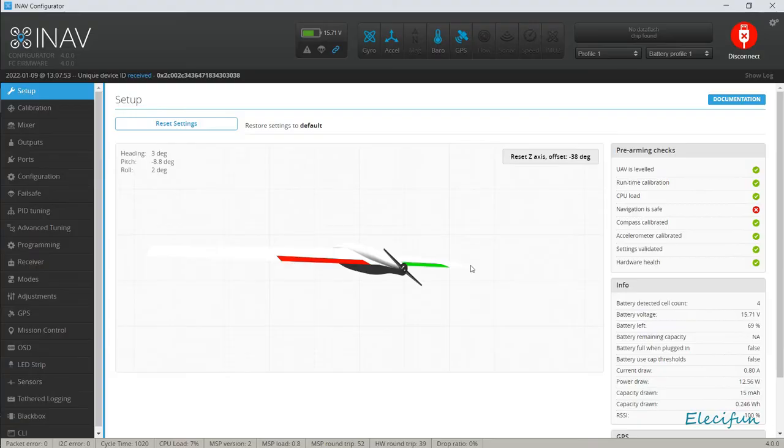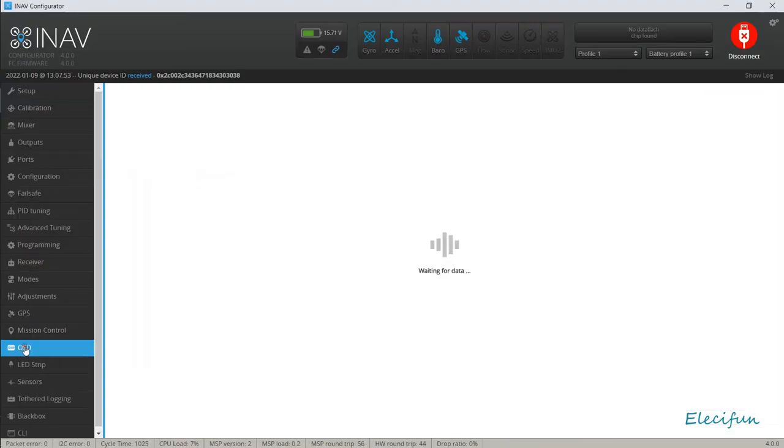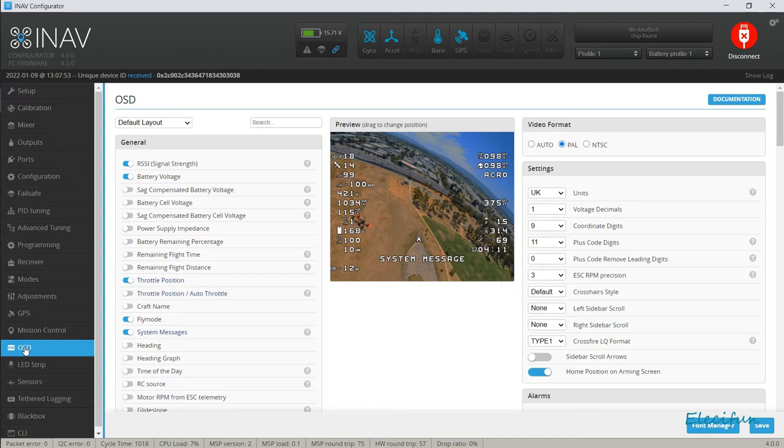So, okay, we can look at our on-screen display, as you can see there. Alright, just give it a few seconds. It takes a bit of time, this. I'm going a bit quicker than the system. It needs arranging. There's a lot of information on there, because there's a whole bunch of extra stuff for the Crossfire protocol for the receiver. I'm not using a Crossfire VTX in this, but it does have SmartAudio, which is Team BlackSheep SmartAudio. So we will be able to facilitate that, which means I can use the sticks on my radio for changing video settings and channels, you know, band, channel, and power, and even give it the ability for pit mode.